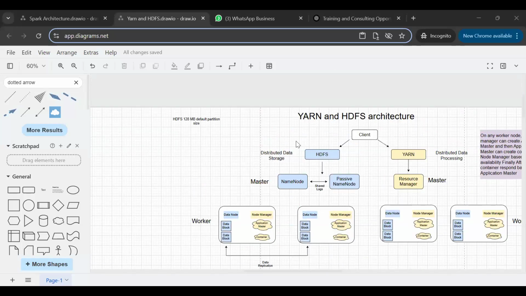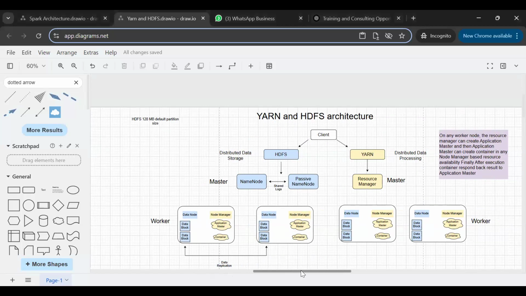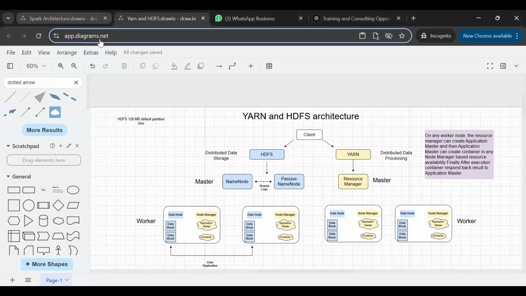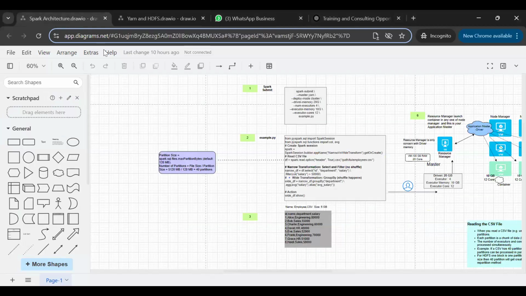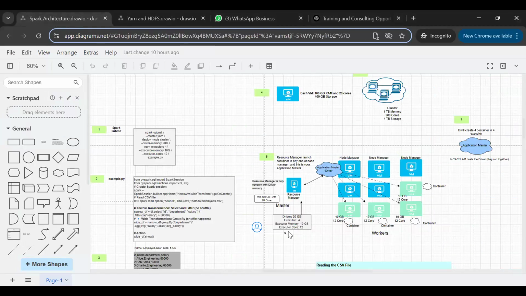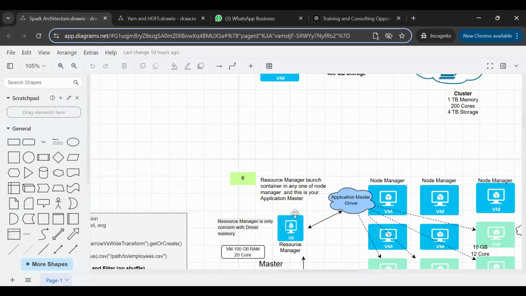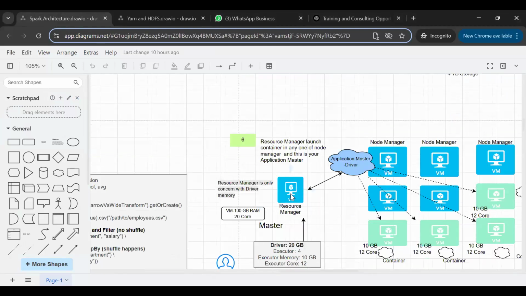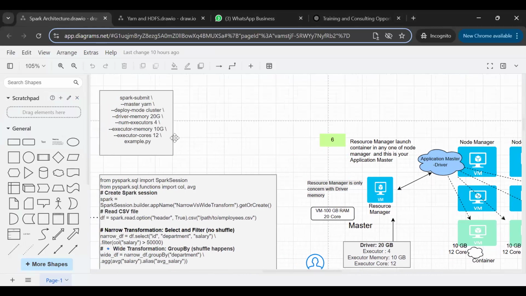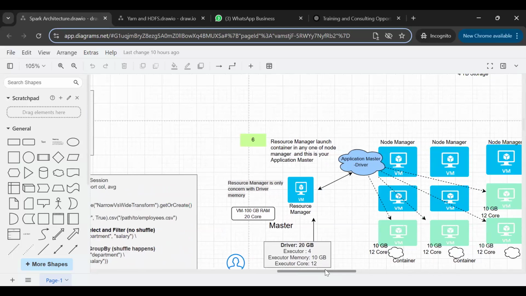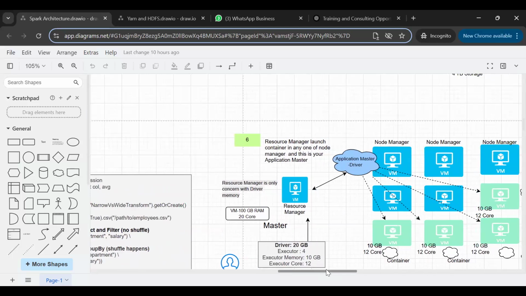In the earlier section, we talked about our YARN and HDFS architecture, right? We talked in detail about this YARN based architecture, how the things happen in YARN. So the resource manager is the central resource negotiator in your architecture, right? And the moment you do any Spark submit job, any command, that resource manager takes care of giving the right resources to your Spark submit command, right?